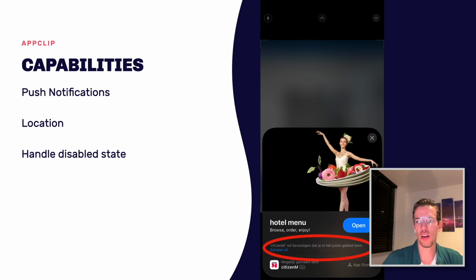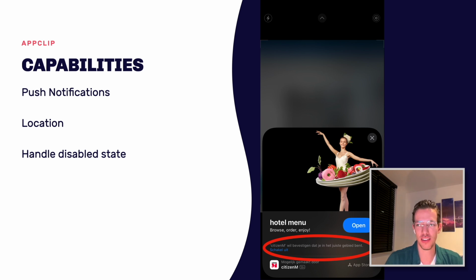And how would it look to the user? Well, it's very tiny, as you can see in the red marker. It says CitizenM wants to confirm that you're in the right region. And as a user, you can click on turn off. It's in Dutch now, so please keep in mind. It's a very small thing, and I think most users will not see it.